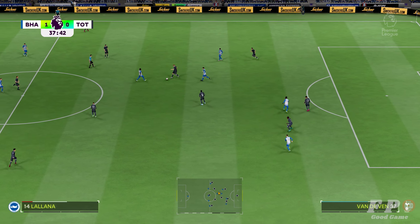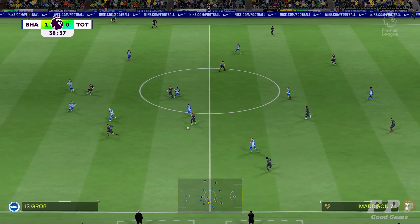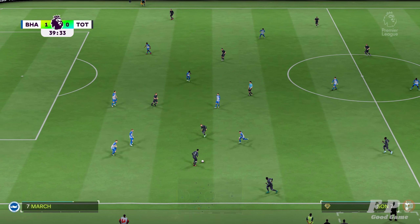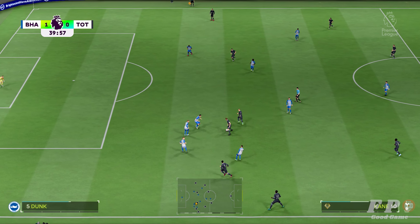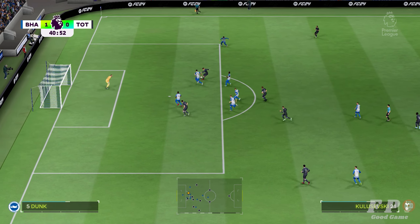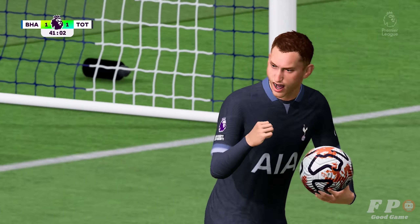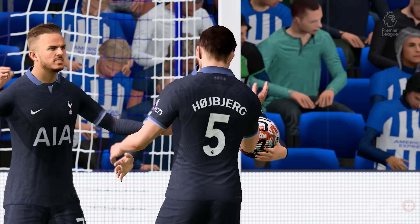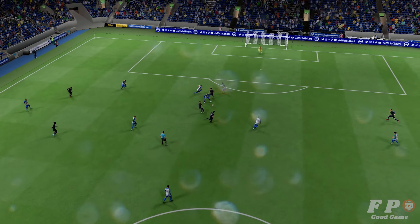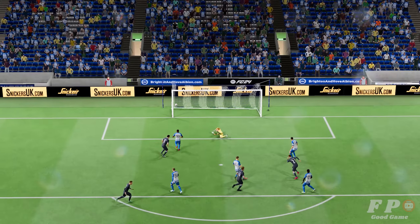Using the space really well, you've got to say. And Spurs regaining possession. Son. Now Son — in behind for him to chase. And it nestles in the back of the net. A goal for Tottenham Hotspur, who now are on level terms. Well, as you can see, he's given far too much space, but he's still had some work to do. And I think that's a very tidy finish — it was never in doubt.